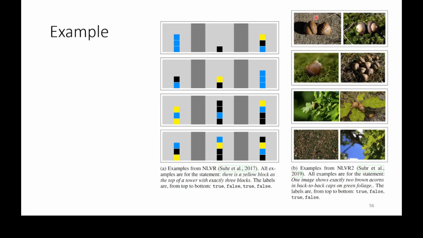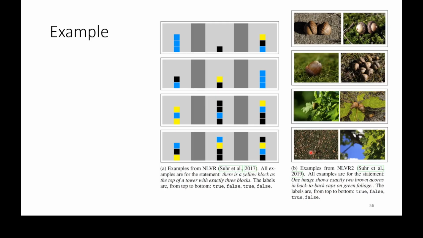Why is this true? Do you see green foliage here? Yes, in this image there is green foliage. Do you see two brown crowns? Yes. Are they back to back? Yes, they are. So from this image, your algorithm should generate the answer true. And from this image, are there only two crowns? No, these are all single crowns, and there are more than 10 of them, so this is false. And this one is true, because there is a pair of crowns on green foliage. And here it is false, because there are no clear two crowns back to back.